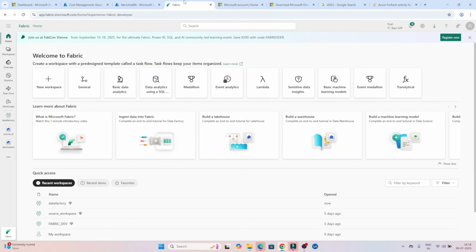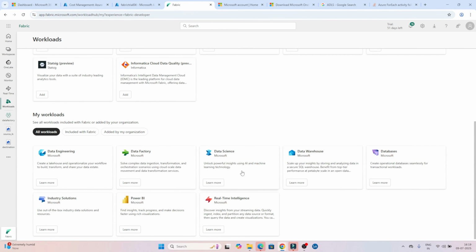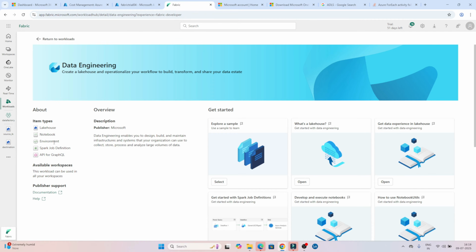Hello everyone. So we will start our practical part, and in this video we are going to see how we can create a notebook to run any kind of Spark job. From a data engineering perspective, Spark is very important. Even if you click on the workload, we have a different kind of workload option.